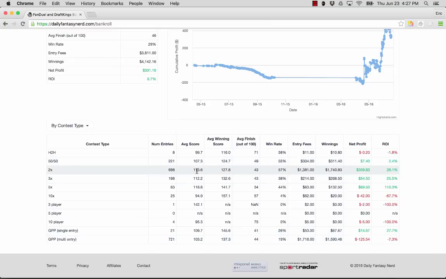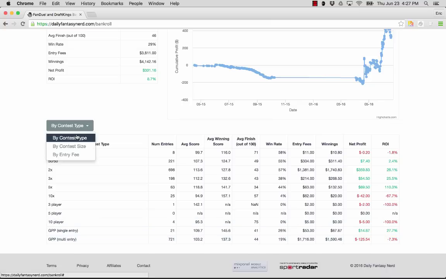The double ups have worked out really well for him. And so I'd recommend that he play more double ups, maybe try out these triple ups, quintuple ups a little bit more, and see how he does with those. The GPPs aren't working out too well, but honestly, this isn't hurting him too much, and playing the cash games kind of helps him fund these GPPs. So it's kind of working out for him.